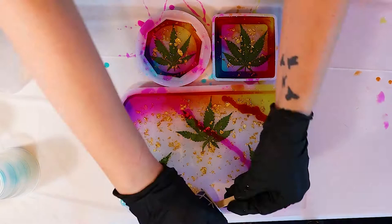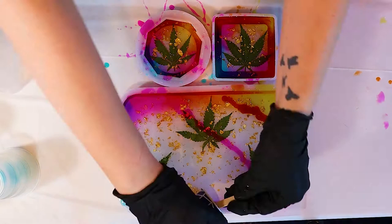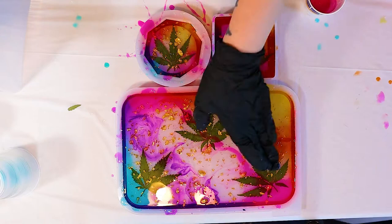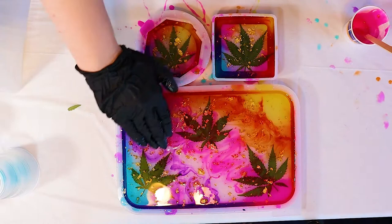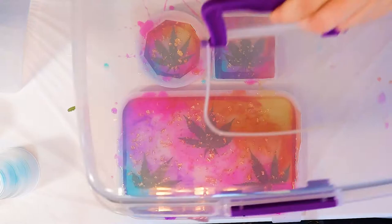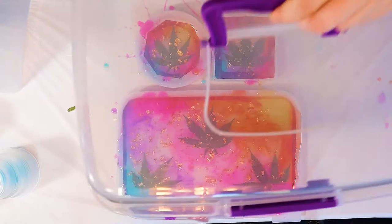This is normally when I'd call it a day, but I had already filled my rolling tray mold so much that I wasn't sure if I'd be able to get a second layer tomorrow, and I still had extra resin left over. So I tried adding some alcohol ink and rubbing it in with my fingers — I don't really know what I was doing. I went over it again with a heat gun to try to blend the colors together a little more, then put the lid over it and waited until the next day to come back and finish my ashtray molds.